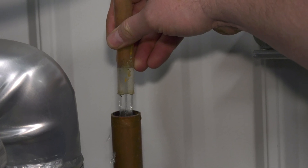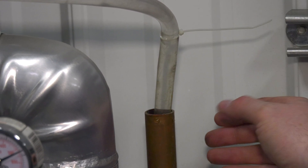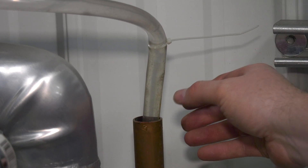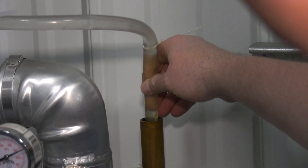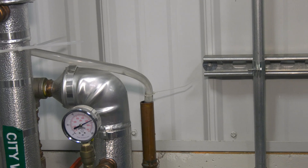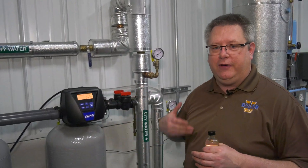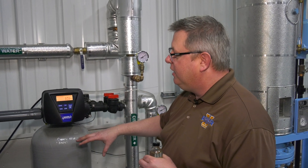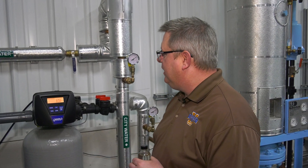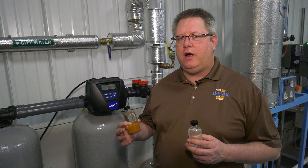The drain of our softener should always have an air gap. We don't typically want to hard pipe it to the floor because we won't have any way to see or verify the flow going through it. An air gap lets us take a sample of the water to drain to verify that it is clear and that we've got adequate flow. The combination of backwash frequency and duration ensures that our resin doesn't get clogged up with silt or anything else coming in with the water source.